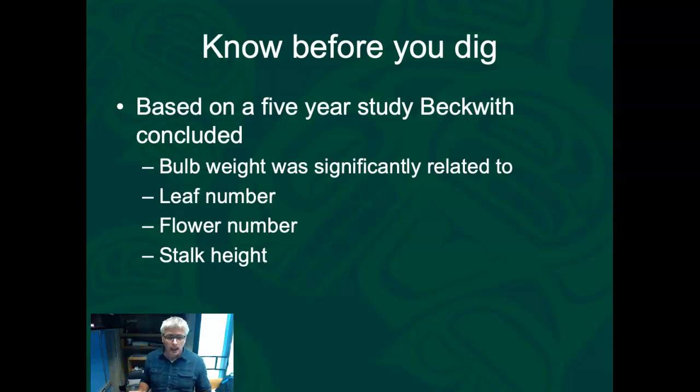And once you get your eye calibrated, you can actually walk up to a camas and figure out about how big it is based on the number of leaves, the flower height, and the stalk height. Particularly in areas you're going back to time and time again, you have a feel for where they're at in the harvest cycle as well. But in a new area, you can make some relationship between the above ground biomass and what it looks like, and what that below ground biomass would be with the actual camas bulb that we're interested in eating.